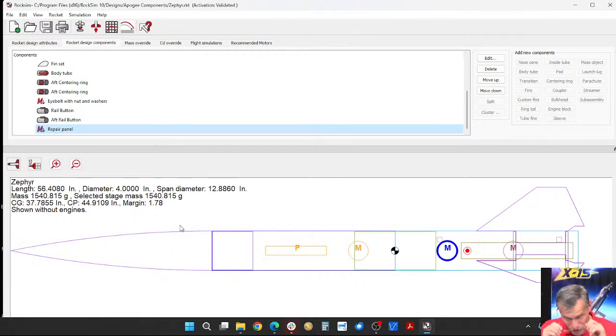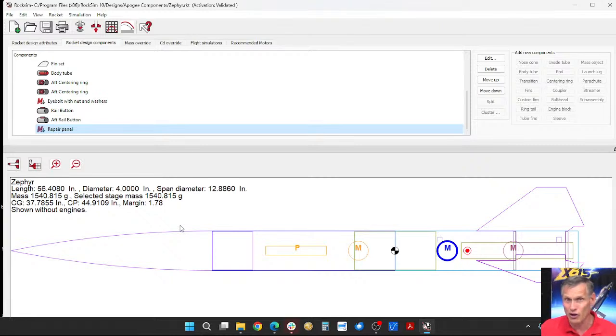You've got to think ahead a little bit. You say, I'm making a change to my rocket. Is it going to affect the aerodynamics of the rocket? Maybe or maybe not. And if it doesn't affect the aerodynamics, so maybe instead of putting those panels on the outside, you put them on the inside. Structurally, it's adding the same strength, but that definitely doesn't change the aerodynamics of the rocket. So in that case, definitely mass object. If it doesn't change the aerodynamics of the rocket, use a mass object.